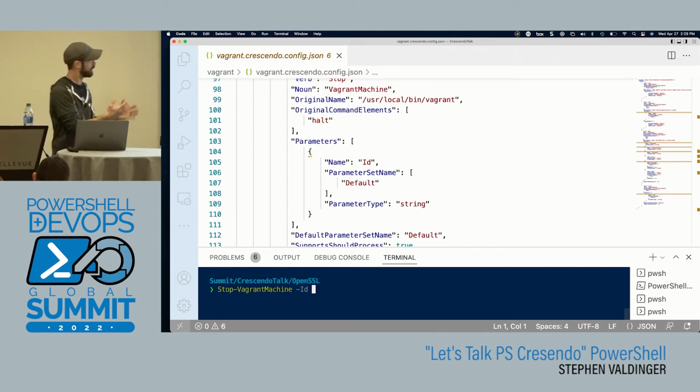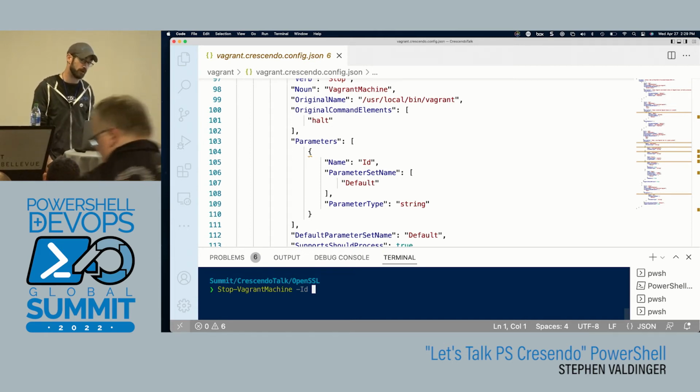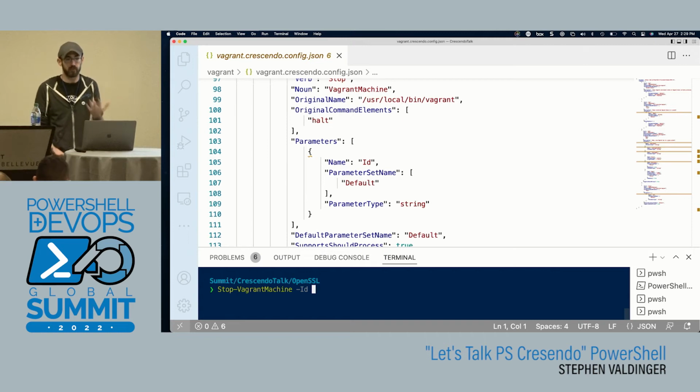It just gives it to it. Whereas if I used original name and it was -ID or --ID or whatever it was, it would say whatever that parameter is and then the value of the PowerShell parameter that I gave it. So you can cheat the JSON a little bit and bend it to your will. At least everything I've tried so far, I've been able to bend the JSON to make it work.